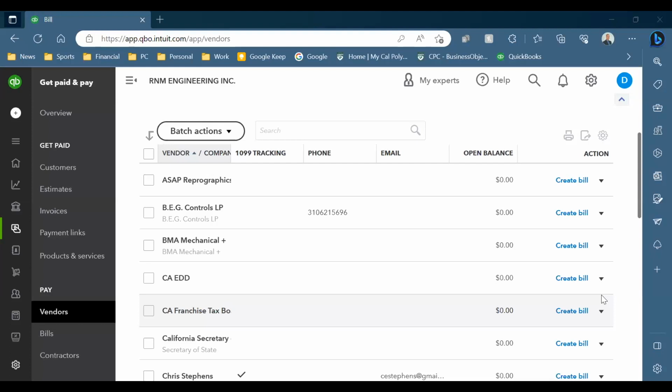Any way to change it if I've already done it? So the only method that I know currently is for you to remove the bank feed and add it back in. That actually should solve it for you because it will not delete any transactions.